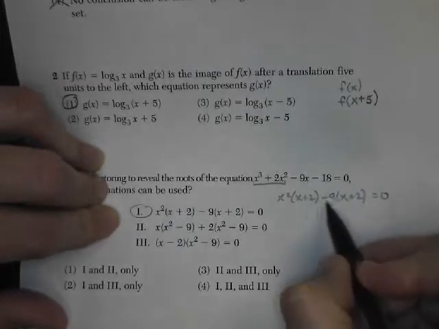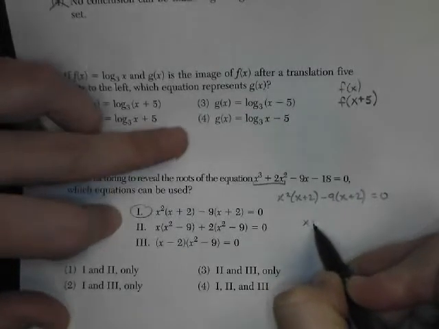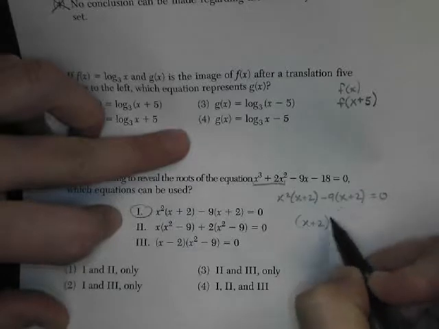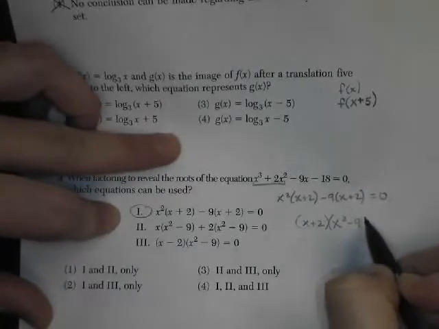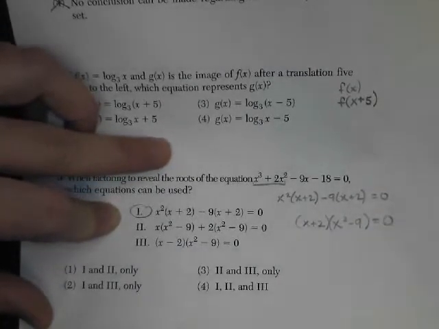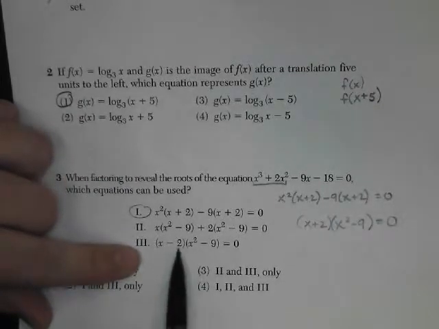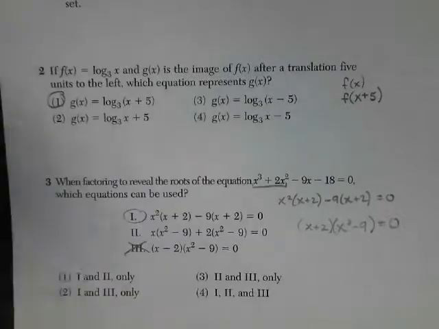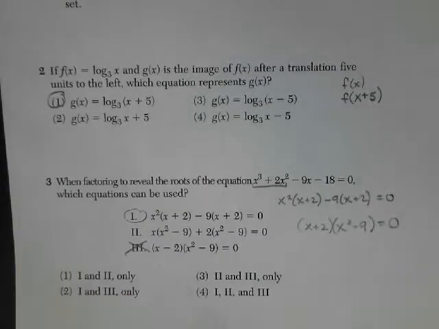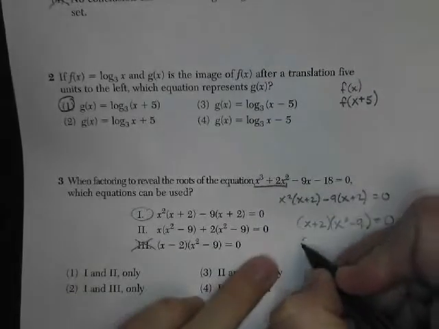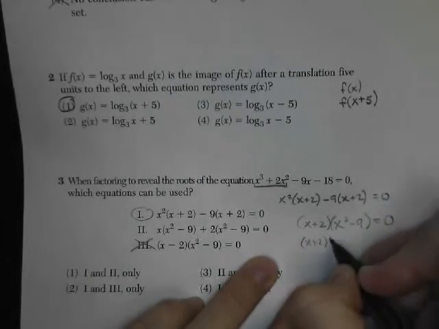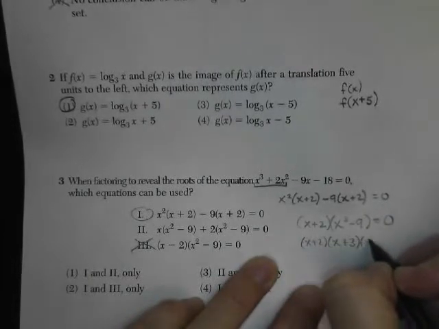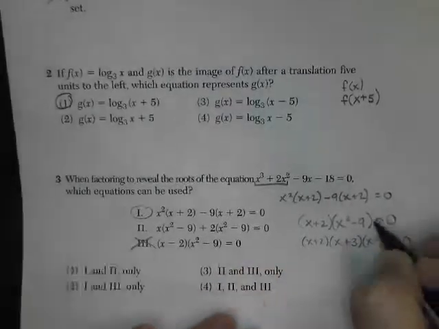My next step would consist of realizing, okay, those match, so I'm going to take an x plus 2 out in front, and I'm left with an x squared minus 9, which wants to be that one, but the plus 2 is a minus 2, and so those would never be equal. Everything else is the same. Then I would take x plus 2, and then difference of perfect squares, x plus 3, x minus 3. And that's not an option.